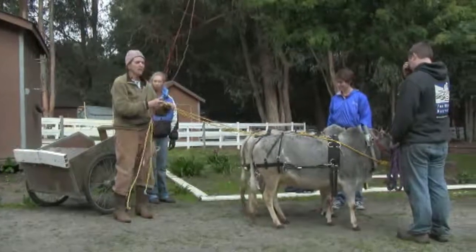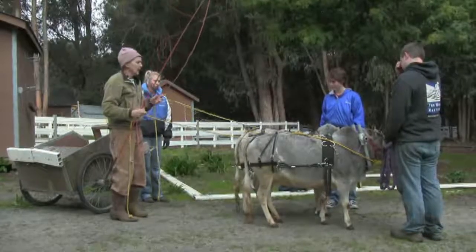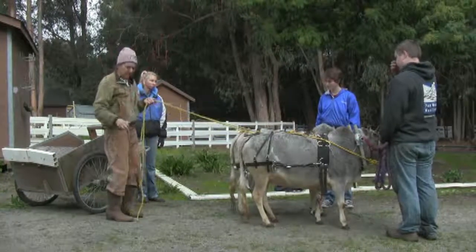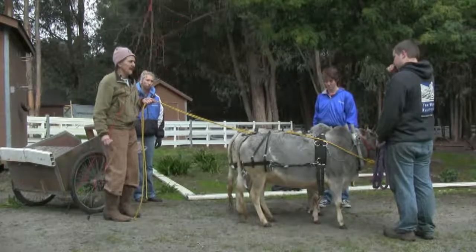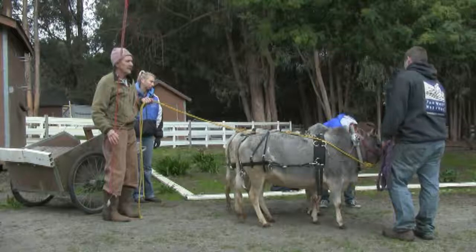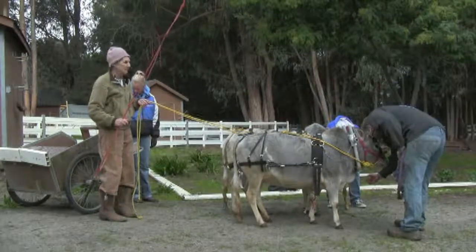We're going to move on to the next baby step by doing some cross-check driveline traveling with join-ups. So Shalea, who's here to become familiar with how we do things here at Shadrach Farms, and Scott are at the head. Can you guys take your lines off? We just walked around with the lines on and the cross-check reins. Now we're just going to use the join-up concept, and we're going to take the same path that we went on last time.